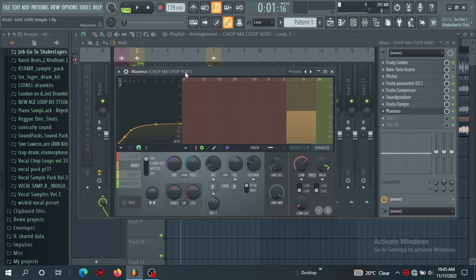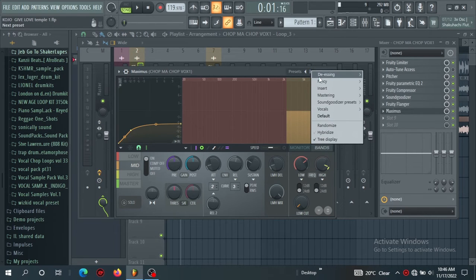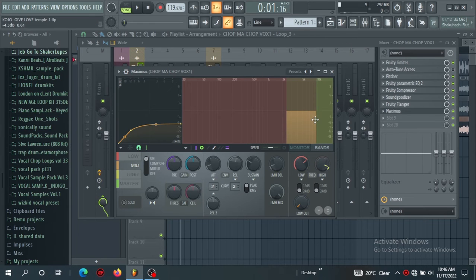So I did some research, went through the effects, and I couldn't find any de-esser. So what I did was just get the preset in Maximus, which is for de-essing. So this is a de-essing preset. You can just select your band, the type you want, and just select and listen. If it's not doing a good job, you can bring this out and take down the frequency. So now the de-essing is affecting just this particular frequency.